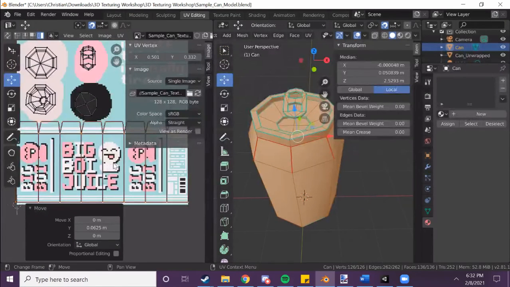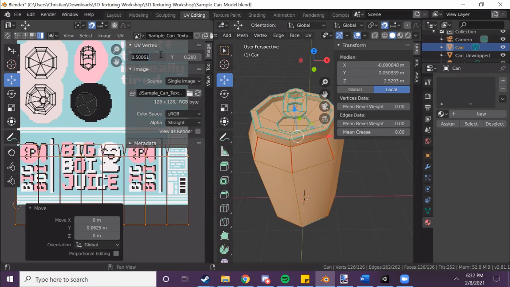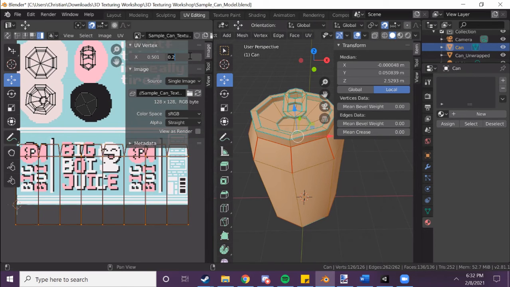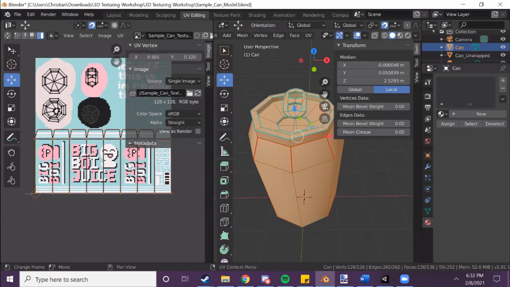Even if it's not snapping cleanly, what you can do is play with the coordinates of it until it's where you want it. Probably something like that. And if you're not doing a pixel art texture, this doesn't have to be super exact.